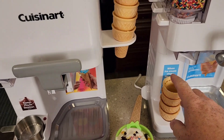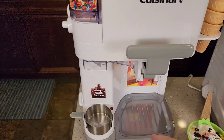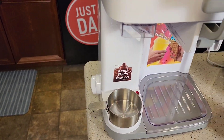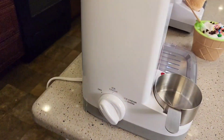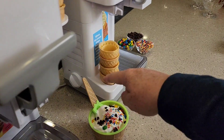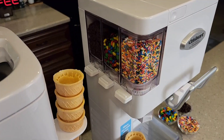They both can hold some ice cream cones. This one's got a little lever that comes off. This also has a hot fudge warming — that's going to keep the hot fudge warm. The switch has a three-position: you've got on, and warm the hot fudge also. This one just has an on-off.